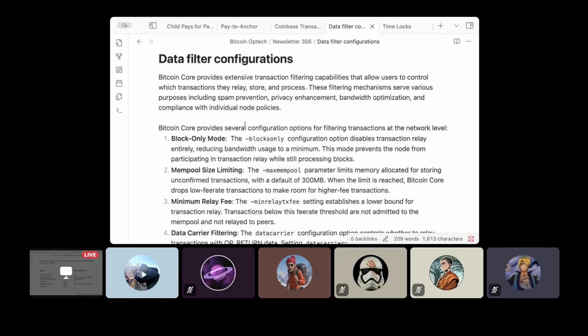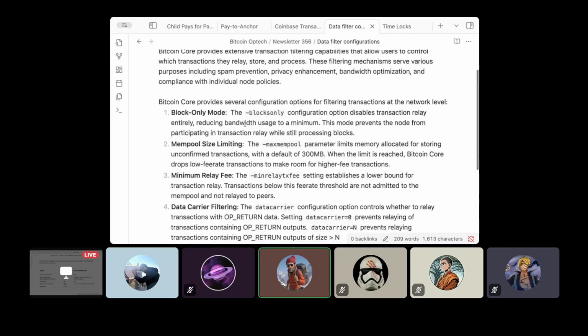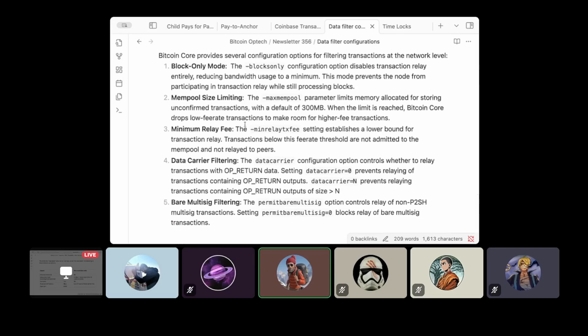I don't know whether people who are jumping into Knots even know what configuration options Knots provides them on top of what Core does. They might always end up tweaking whatever configuration options are available in Core. So I think people should have a look at what is available first in Core, and then get passionate about supporting Knots and stuff. So I'm glad we don't have Delson right now here.